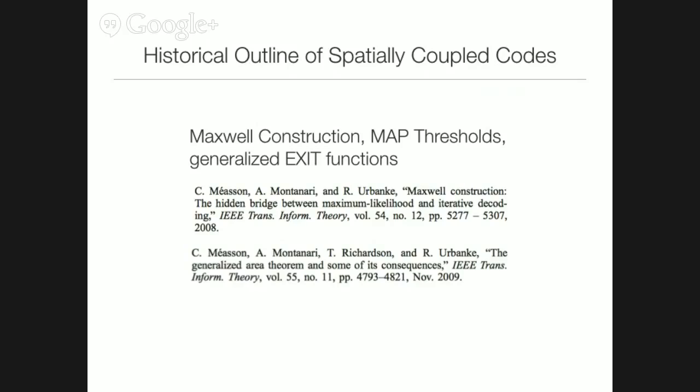And so why was that important? It was important because he had some upper bound, called the area threshold or Maxwell construction. For some cases, like the BEC, we were able to show that this is actually equal to the MAP threshold, but in general it's just an upper bound. But when we saw the thresholds of these convolutional codes, we immediately saw that these were actually the thresholds of these MAP decoding things. And so it became immediately clear that this was not just a good construction, but that something quite fundamental must be going on if you just do this in a chain and suddenly you get the MAP threshold.